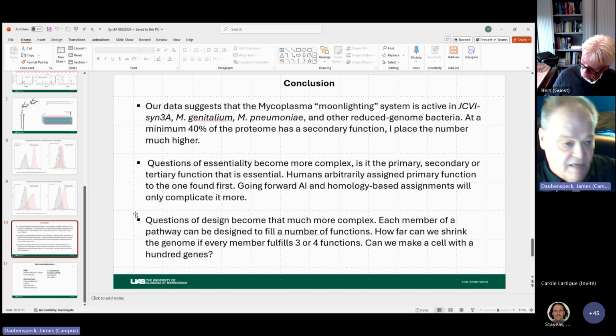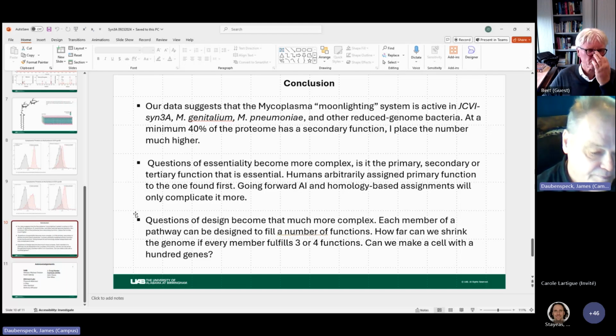And very little biochemistry has been done on any of these enzymes. But in mycoplasma, I can think of one or two cases where proper biochemistry has been done on the enzymatic pathways. And AI and homology is just going to take off and follow E. coli down a path and settle us down a path because that's what the computer is going to tell them. This system is far more complex than that.